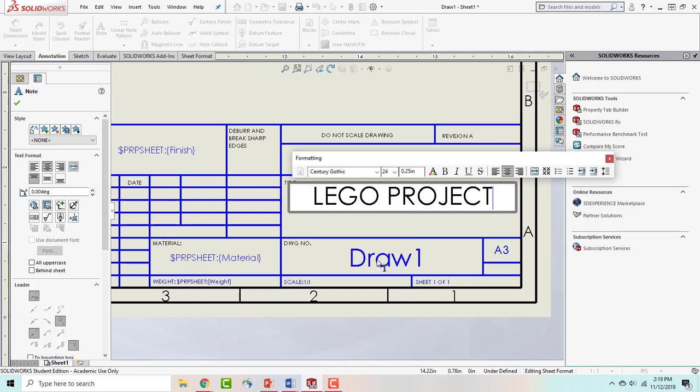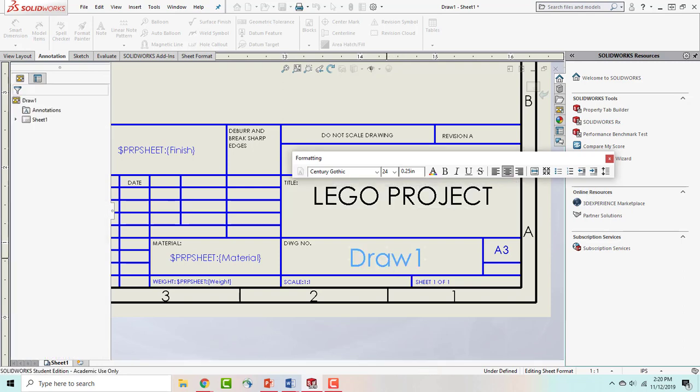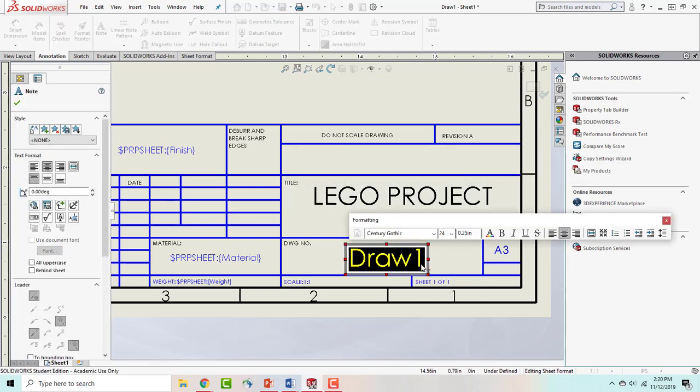The A3 can stay. Now drawing number, when you have a part or an assembly that's already created and you open up a drawing from it, it will automatically put in the right drawing number. However, because for your configurations that we're going to make, this drawing was built under your skinny brick file, that drawing number would come up as skinny brick. We want it to say configurations because this is now part of our Lego project. So I'm just going to manually change that drawing number to say configurations.